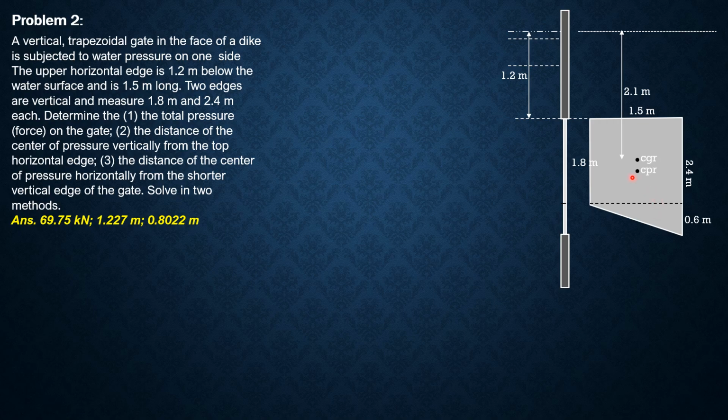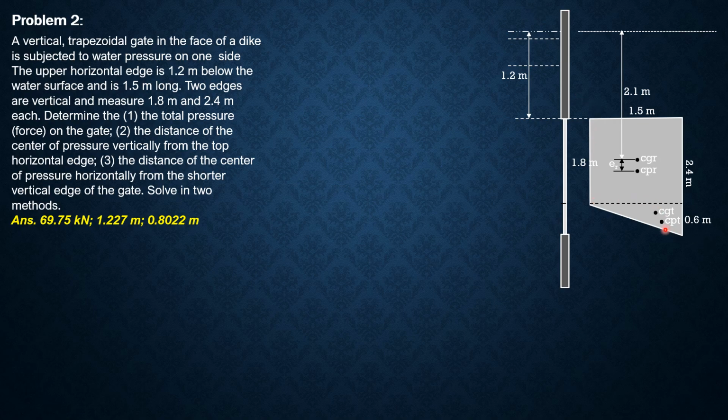So of course, the center of pressure for the rectangle is directly below the centroid of area because the area is symmetric with respect to the vertical axis. So that is denoted e sub R, the distance between CG_R and CP_R. This is the centroid of the triangle. Again, its distance from the water surface is 1.2 plus 1.8 plus 1/3 of 0.6, so that's 3.2.